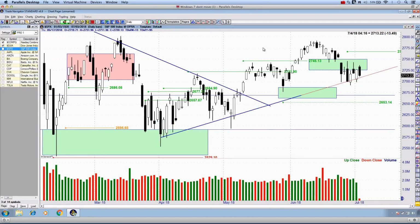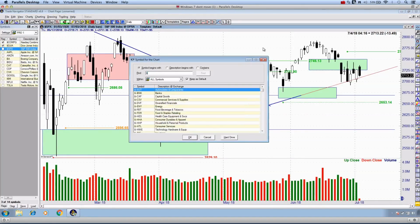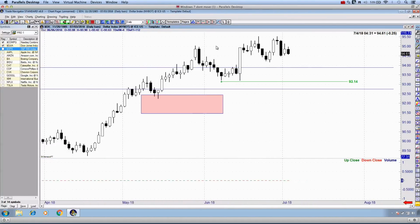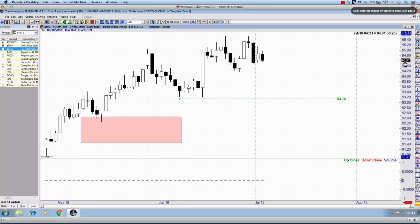So that's a bit of a recap when it comes to the US market indices. I can also bring up the US dollar. The US dollar is still holding up, or at least finding resistance around that 95 handle. Today we saw another pullback. We're at 94.61, but we don't have that definitive turn yet. I assume that we're printing the structures, and essentially we're working with the parameters of both a bearish entry in the future and also the potential of a bullish continuational entry in the future. But at the moment, we've been looking at the US dollar and really just considering continued volatility. And that's essentially what we're seeing.